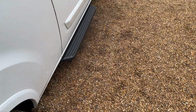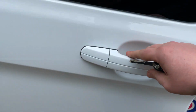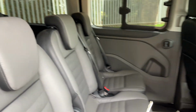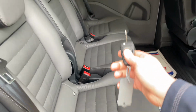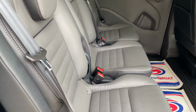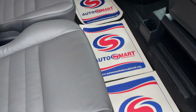Right, so I'm guessing the reason you're looking at this video is because you need 8 seats, and I'm going to give you 6 of them in the rear of this vehicle. So the current formation of this vehicle is we have 2 banks of 3, facing forward. The party piece: this row here can be rotated 180 degrees to face backwards, and that is then conference seating position. The mats are very easy to take out and spin round, and these seats.